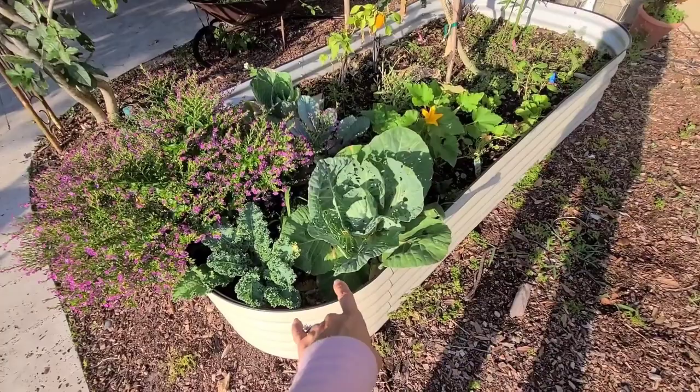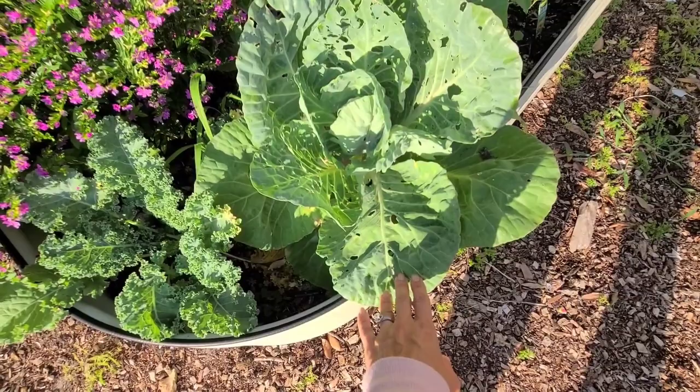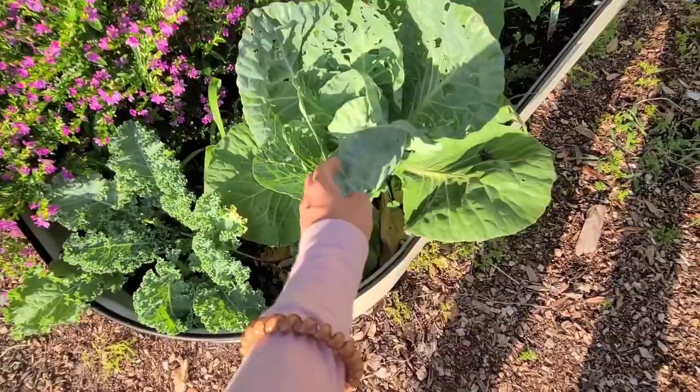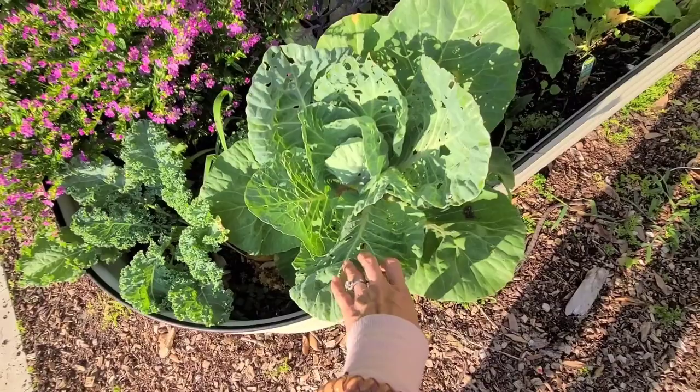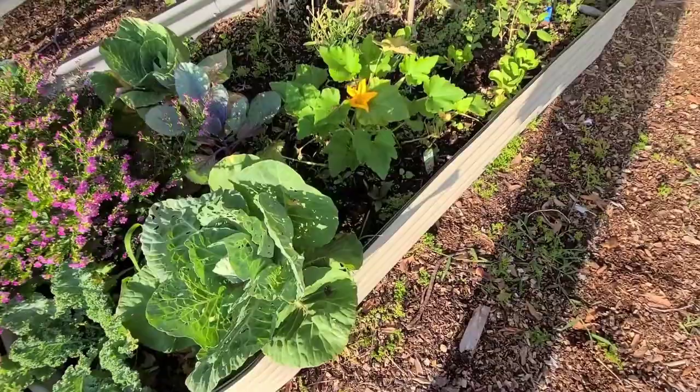As you can see, we are going into the heat of summer, and with that you will get little worms and bugs that start eating your plants. We can still eat these leaves though — if you have anything in your garden with holes in it, just wash it off and eat it. The only thing I'd suggest not eating is any dry edges because that's not going to taste good, so just cut that off.